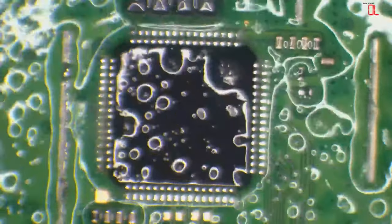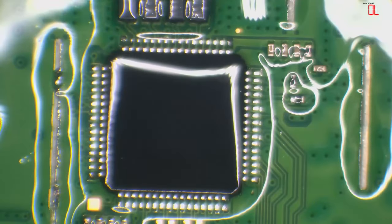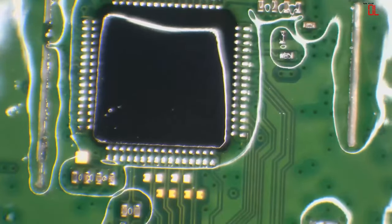So whenever I've got a QFP chip, these are called QFP chips, I'll use the drag method whenever possible. Now I'm going to blast it with a little bit of warm air. It's not going to get hot. I just want to move the isopropyl alcohol out of the way.